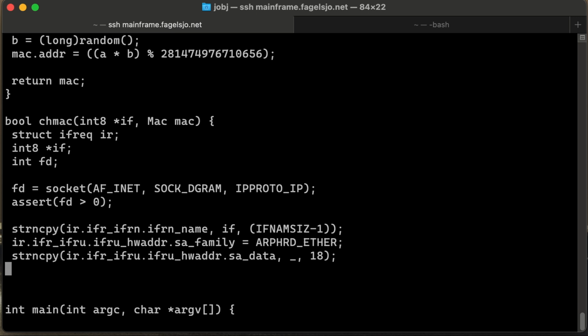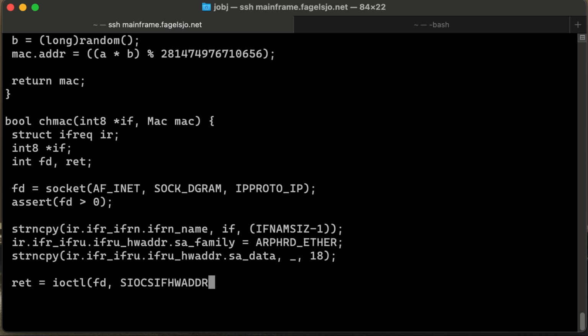So we want to run, let's create a variable for the return value to make it a little bit more expressive. So ret will be equal to ioctl with our file descriptor, our constant, and our ir.